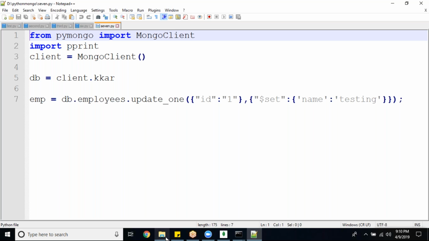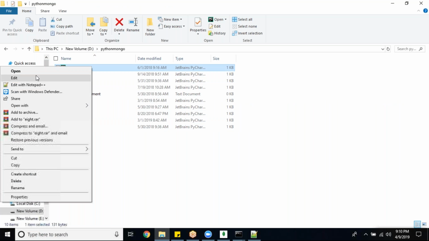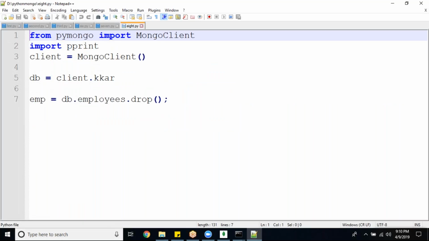When we want to insert a new field into the collection, for example, there is no salary in the last example and I want to add salary, you just update the same thing and set salary equal to 100.